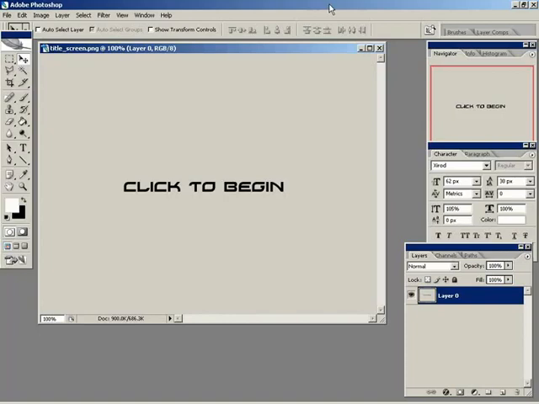Okay, we are almost done with our new graphics, but there is one more that we need to address, and that is the click here to begin screen. Actually, it's just a click to begin, but you get the idea. It is our introduction screen or our title screen. Now, we could easily spend hours working on this, and we're not going to do that. We're going to keep things simple.